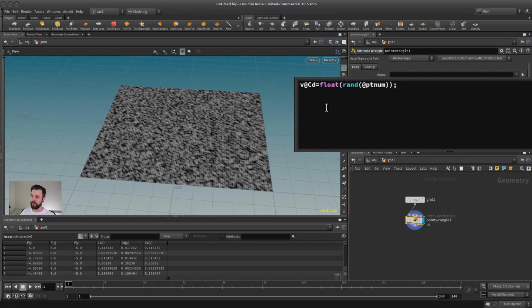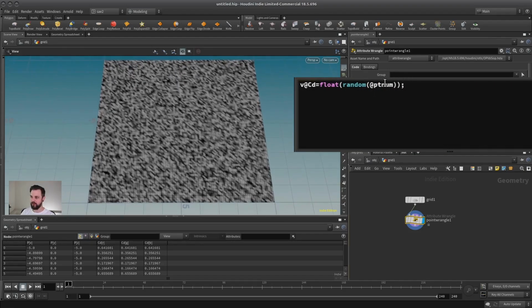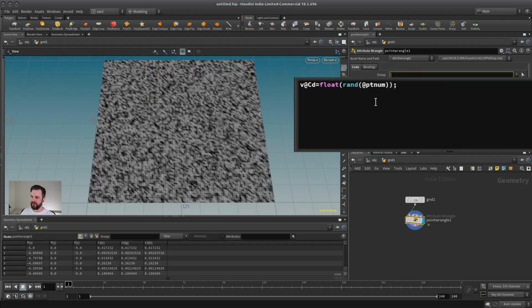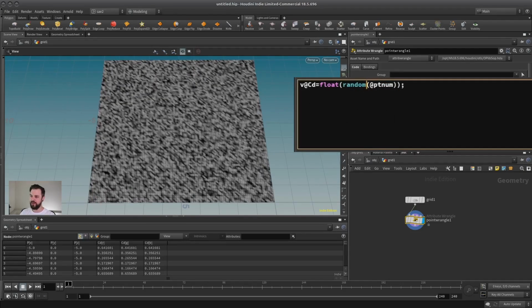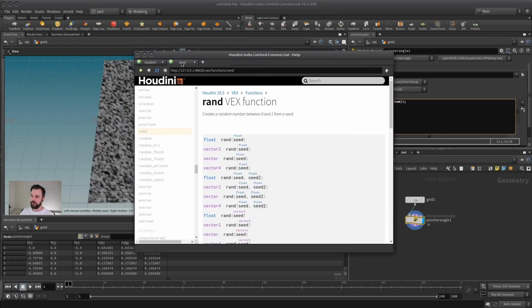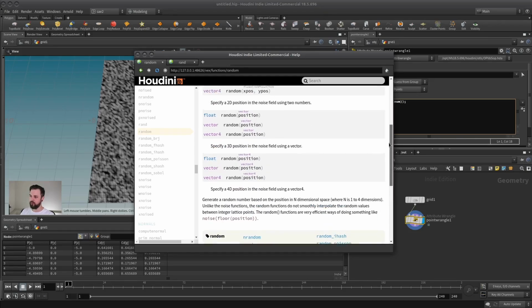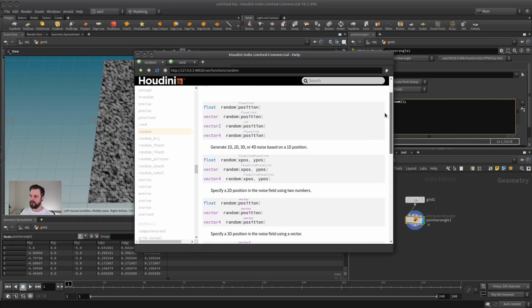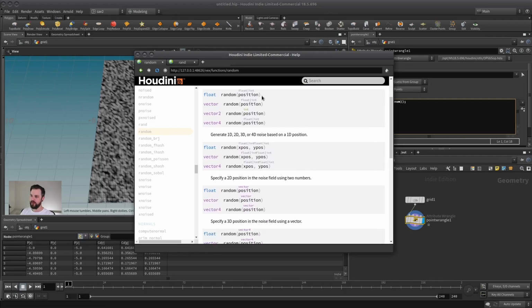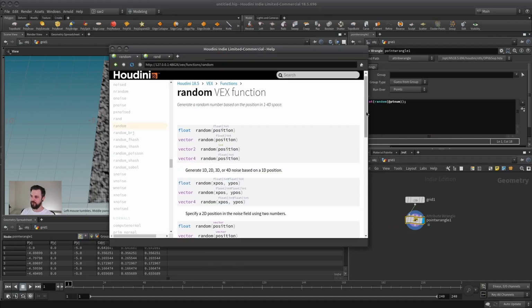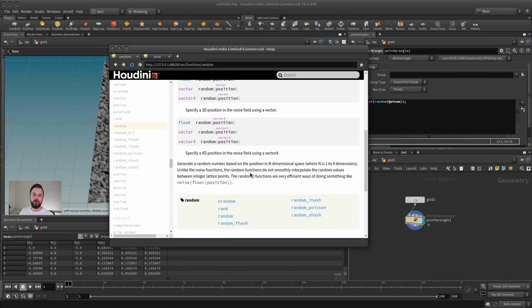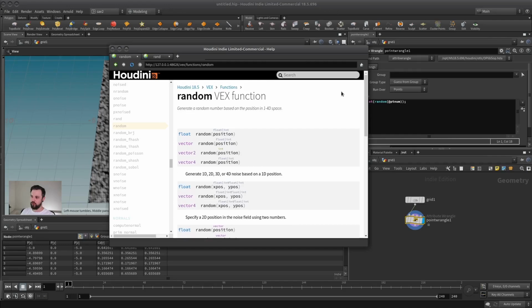We've seen that before. Now, I tend to use rand most of the time because I'm lazy. There's also random, and technically they're not completely the same. As you can see, if I switch from rand to random, I get slightly different results. But the difference, when we look into the help, is that the random function is technically a space-dependent function. So you could actually put a position into this. As you can see here, the input is expected to be a position. I actually don't use that very often. If that interests you, or if you have more knowledge in programming, then you can probably have more use cases for this than me.